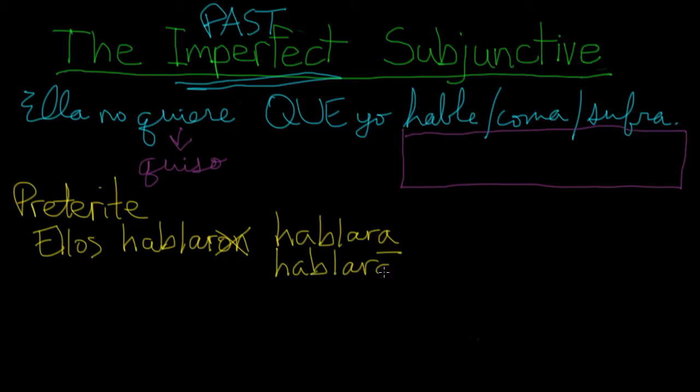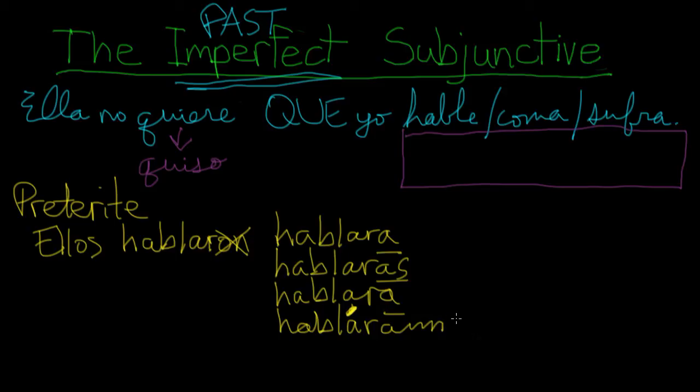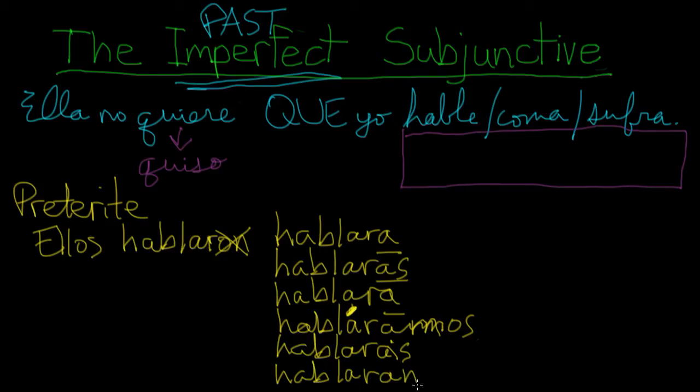It's regular down the line for tú and all the rest of them. So tú would be hablaras, él, ella, usted would be hablara, nosotros would be habláramos, and notice that we need an accent there, because if we didn't, it would sound like hablaramos, which doesn't make sense. Kind of a lot of squiggles there. The vosotros form, hablarais, does not have an accent, unbelievably. And then the ellos form is hablaran. So you have a, as, a, amos, ais, and an.